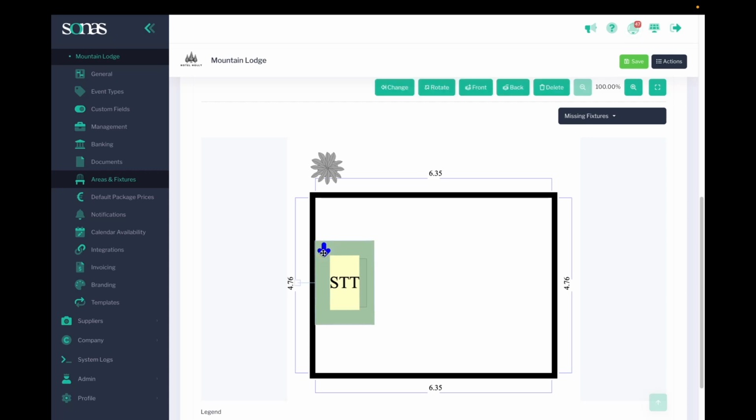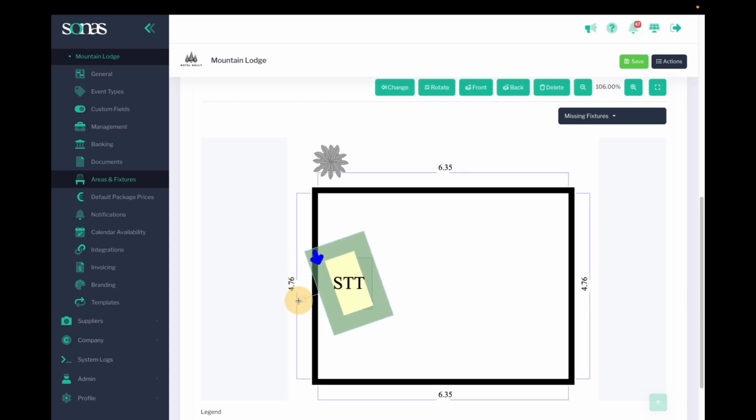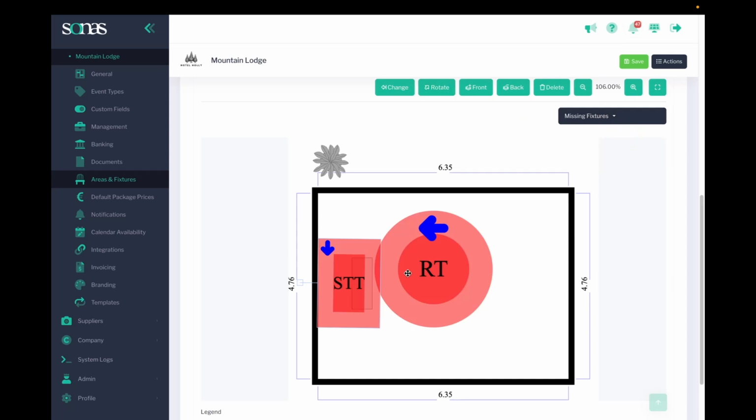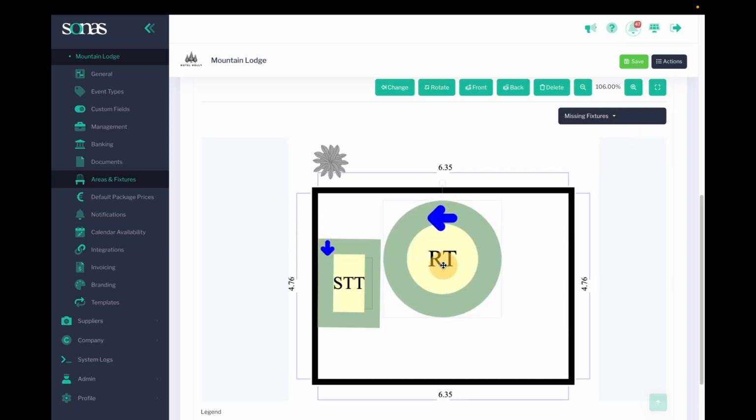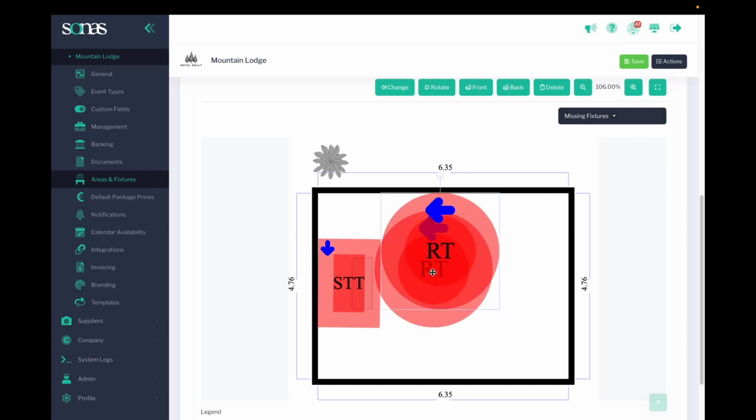Now, if you click on this, this pops back up so I can move the table around, but I can also now change or rotate. And this is for the location of that blue arrow or rotate the direction it goes. This will make a little more sense when I apply a round table. So let's add a round table in. So it's red because they're overlapping. I'm not even going to be able to fit 2 tables in here because my room is so small.